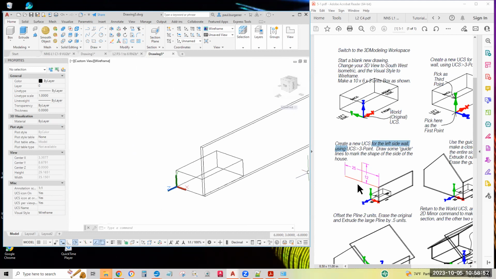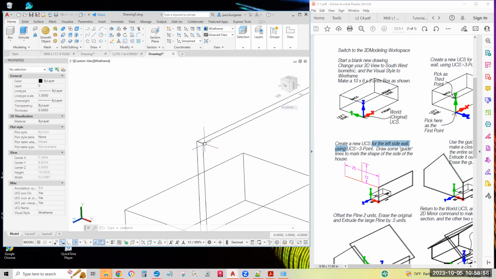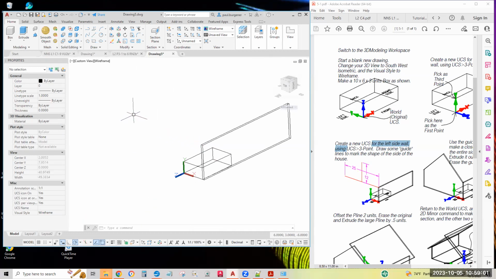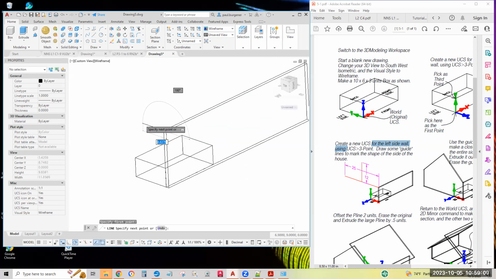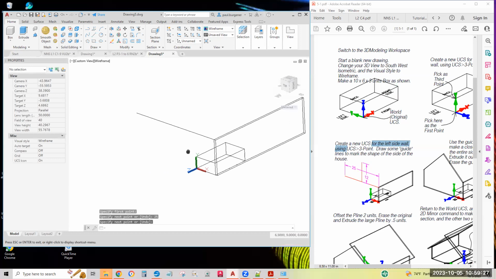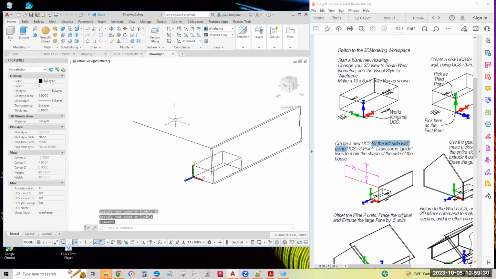Let's draw a couple of guidelines first. 12 units from the nearest point of the front wall here, right there, back in the negative X direction. Regular lines will work. Click at the front of the front wall. Aim your cursor in the negative X direction. Type 25 for the back wall of the house. Enter. Enter again. Let's, from the midpoint of this line, let's draw a guideline straight up 12 units.